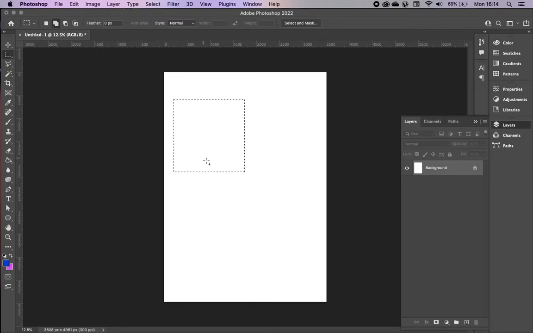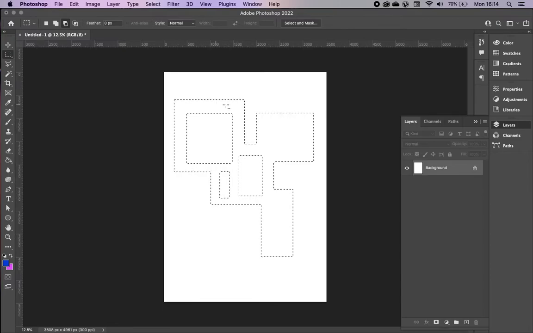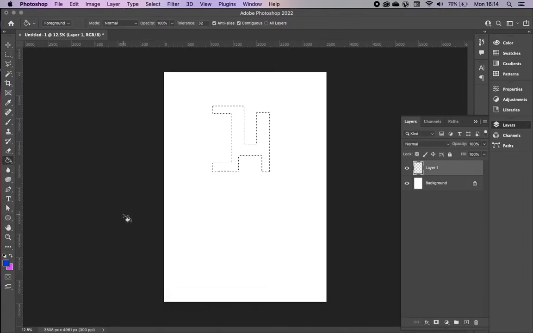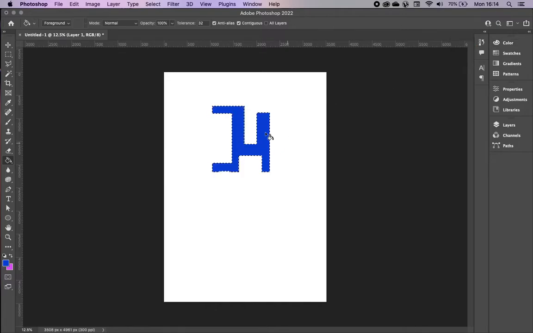I've got a double option, so I can have more than one selection and I can add to that selection. I've got this option, which is sort of minus the front, so that means I can minus parts out of that selection. So now it would only select the bit that's in between these shapes. And then I've got difference, which would select the bit within the bit I've selected. Now if I make a new coloured layer, and I've got blue selected in my colour panel, I'm going to fill that blue. It will only fill in that area.